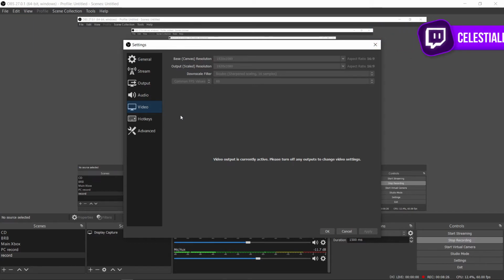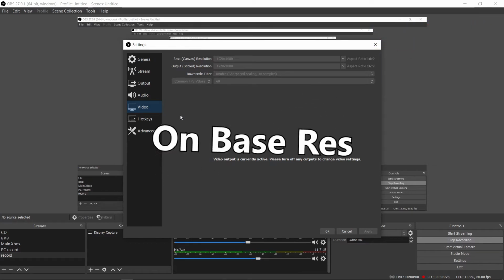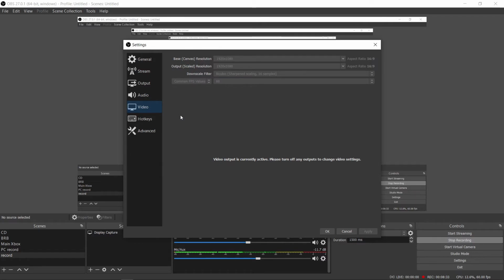I promise you. Also, when you're doing 1920 by 1080, it allows you to edit that correctly. So when you're using your overlays and everything else, it'll actually be in the perfect ratio. When you stream it and output it, it'll just downscale it a little bit to 720p. That's it. So keep the base at 1080p, but then your output, lower that. I promise you, it'll work better than trying to stream at 1080p.